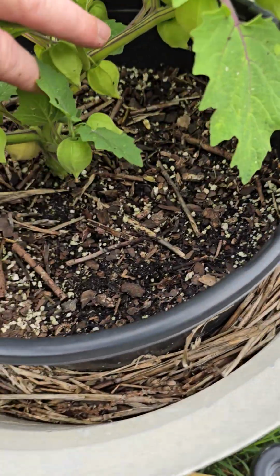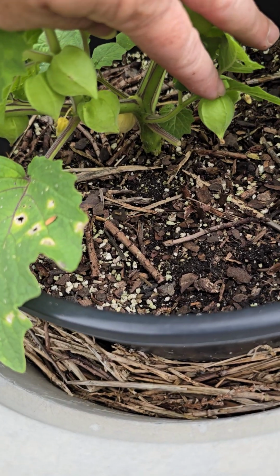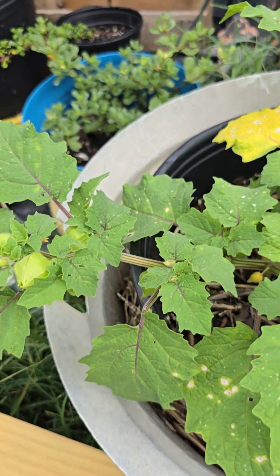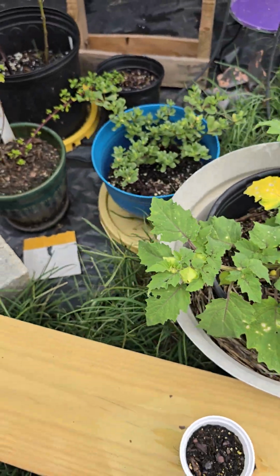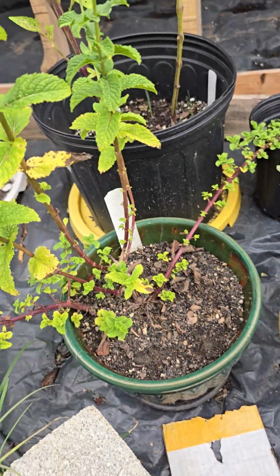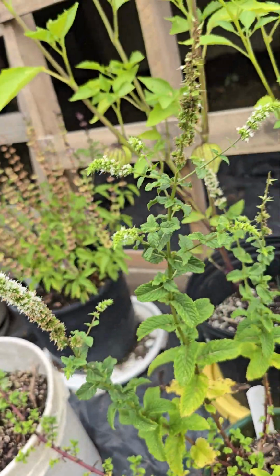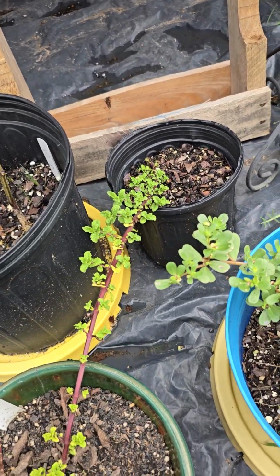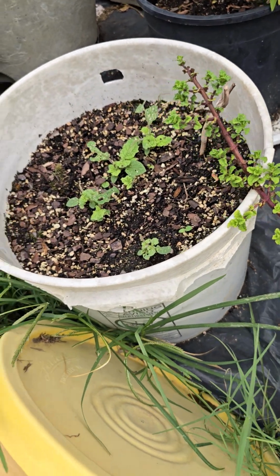Here is our biggest ground cherry tomato plant. I don't know if you can see the stem down there. You can see that yellow one almost ready to fall off. So they are producing and doing well. There's that weed. Now that it's raining, it's growing well. The mint is still bolting and doing well, putting off some more sprigs. It should start rooting in that pot soon, and this one's just kind of doing its thing.